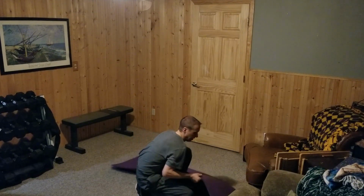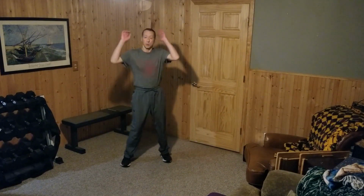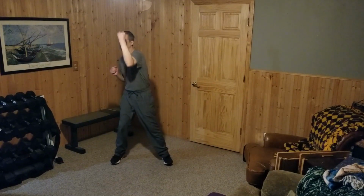Standing ab crunch and uppercut. So, ab crunch, uppercut, other side, uppercut.